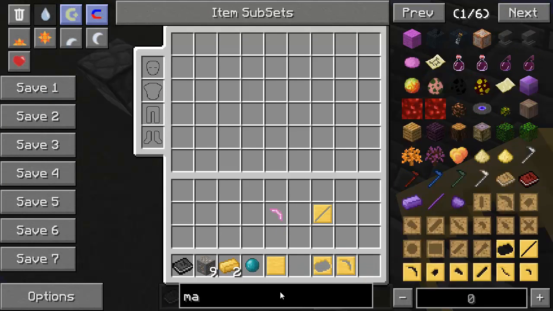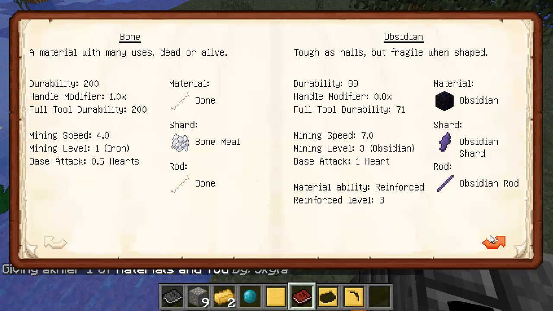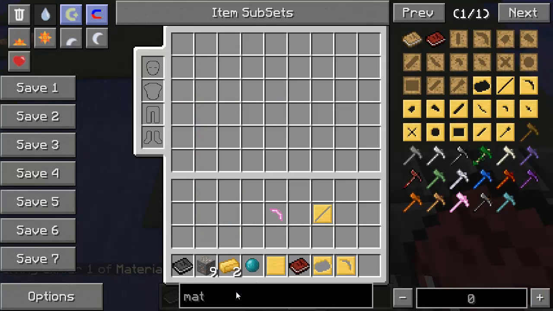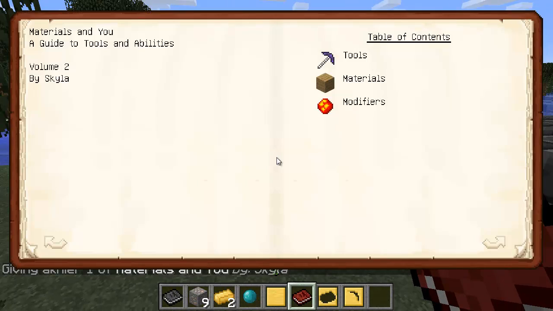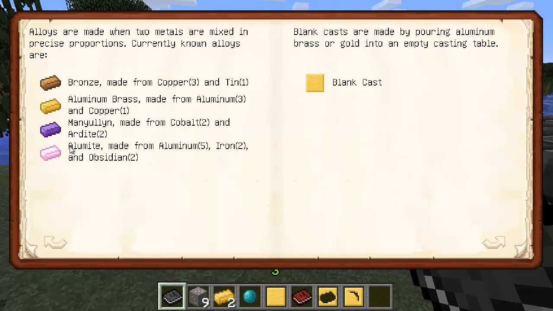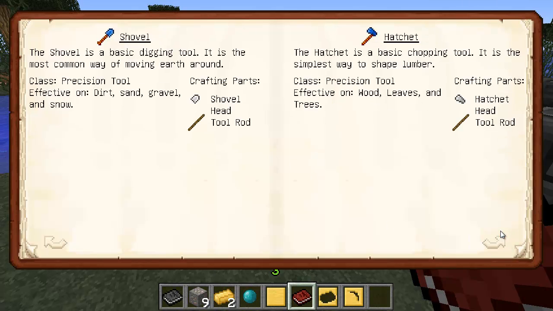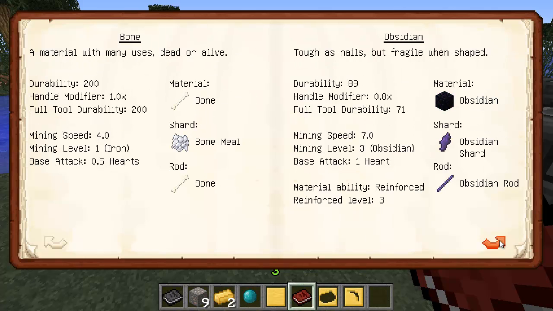If I go and show you Materials and You volume 2, you'll find that when we get to the aluminite section, it has the mining level of 4 cobalt, which will let you mine the nether ores that I showed you before. And then from there, you can either smelt them separately or make the highest level thing at the moment, which is manyullyn, I guess, which is 2 cobalt and 2 ardite. Though I will note that I don't know of anything in the mod itself that has a manyullyn level mining.